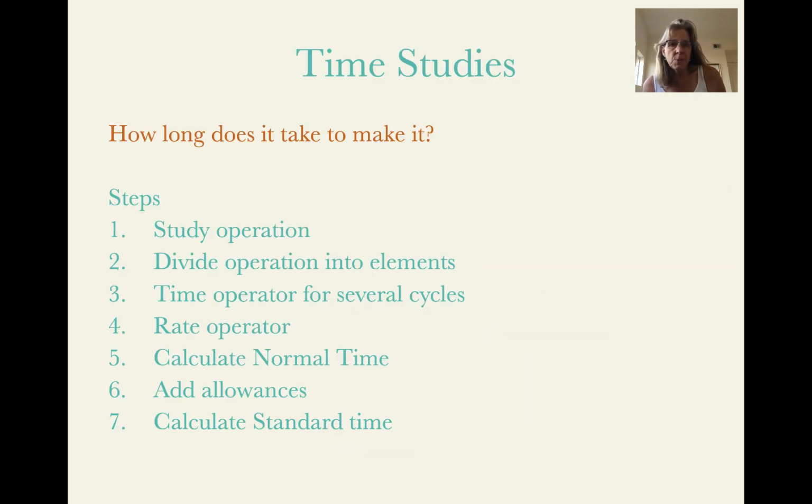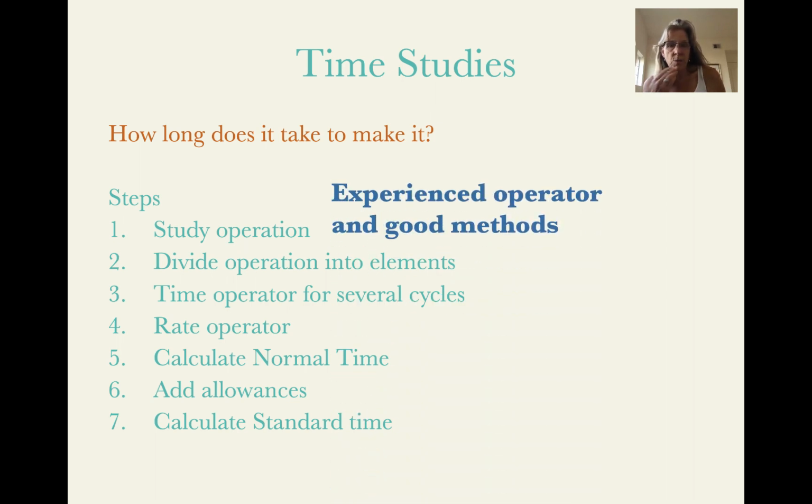So the steps we're going to go through is we decide what operation to study. We need to make sure it's an experienced operator and they're using good methods, so they're not being silly about what they're doing. They're actually a very good operator. And then the next thing is we divide this into elements, or what are the steps we're going to time.